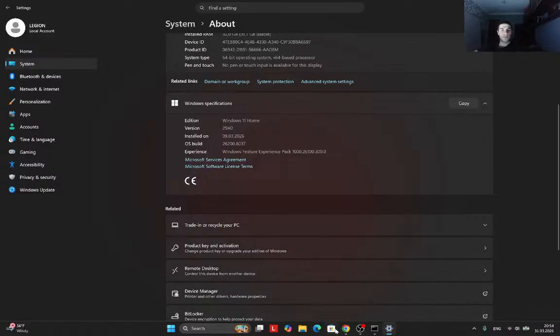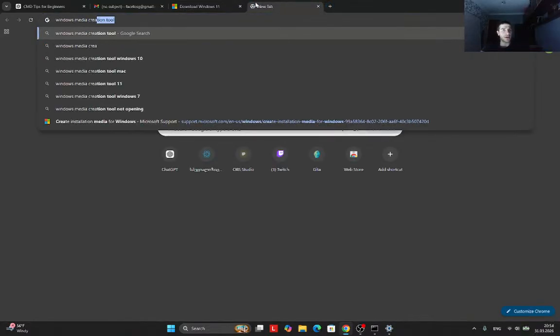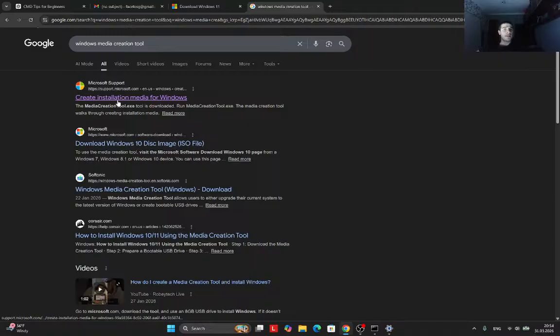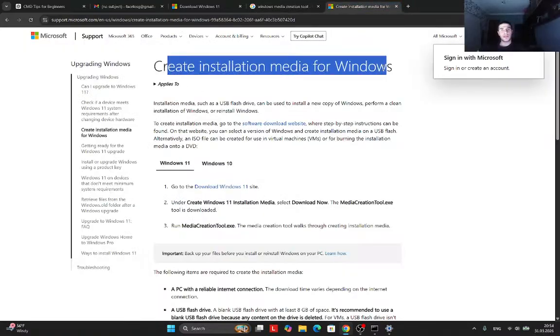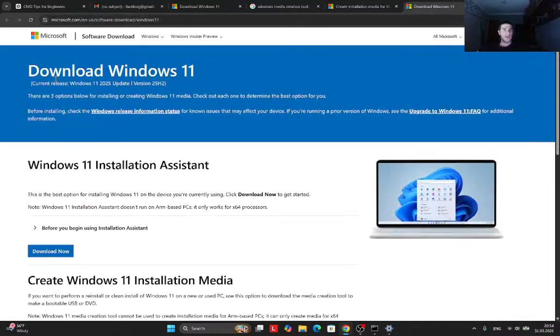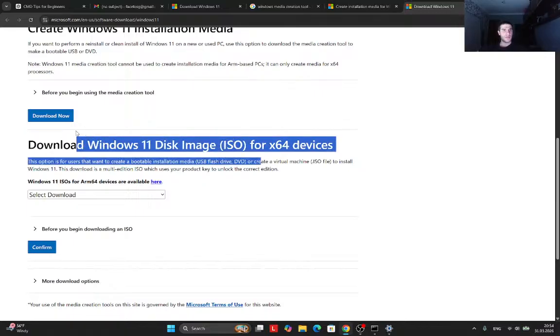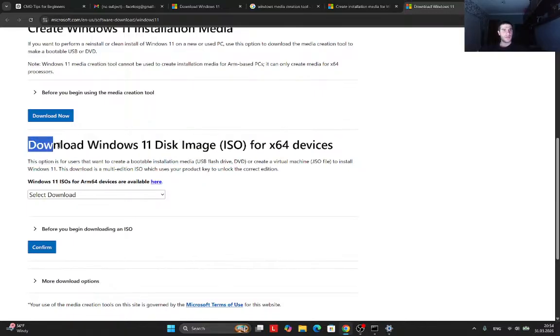Wait. So there was this Windows Media Creation tool. Create installation media for Windows. I know that this is without a license, right?